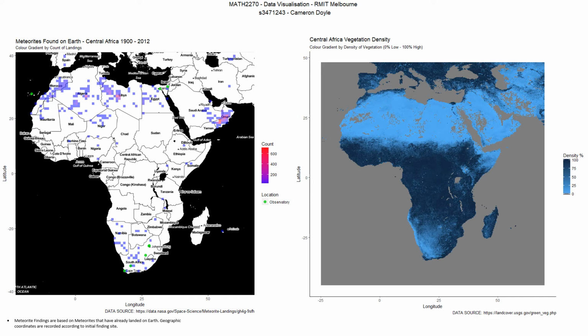The plot shows the vegetation density of Central Africa according to a color gradient. Light blue areas show areas with very low vegetation, like deserts, and the darker shades show areas such as forest and savanna woodlands with very high vegetation. If we pair the plots together, it looks like the higher counts correlate with very low vegetation areas. Searching online after this discovery led me to finding several news articles detailing popular meteorite finding sites, which included Morocco and Oman. It seems like terrain types play a major factor in finding meteorites.